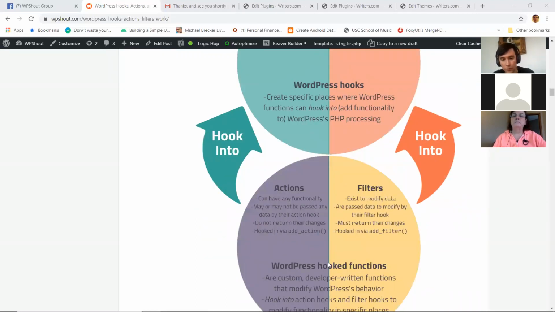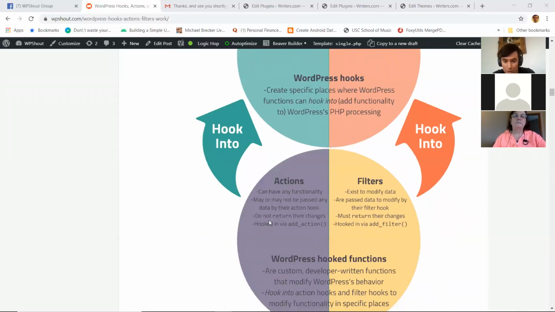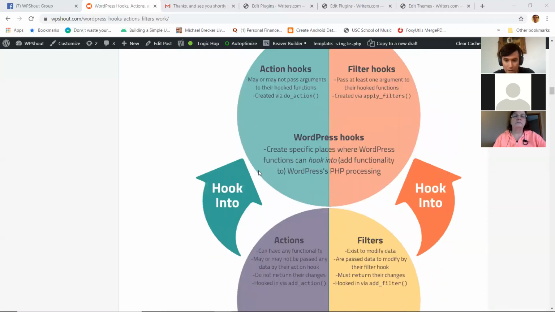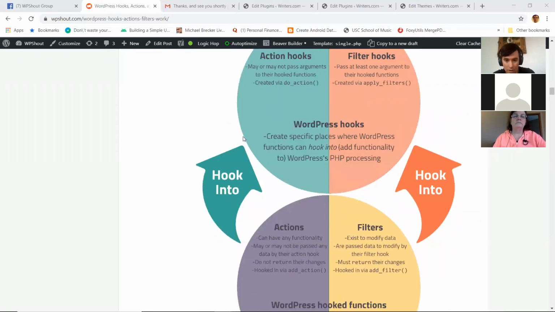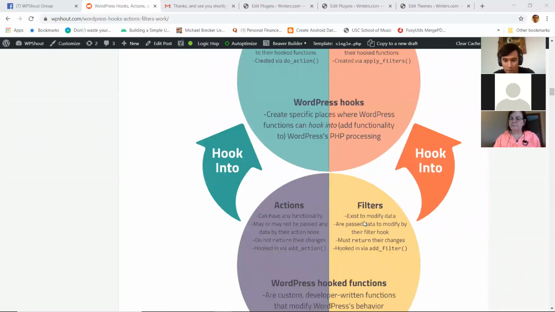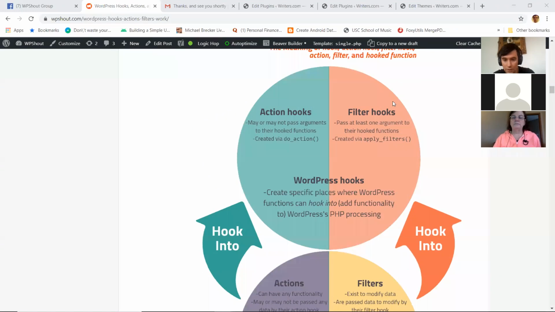So we write hooked functions that hook into existing hooks. And we write actions, which are hooked functions that hook into existing action hooks, or action functions are hooked functions that we write that hook into action hooks. We write filter functions that are functions we write that hook into existing filter hooks.